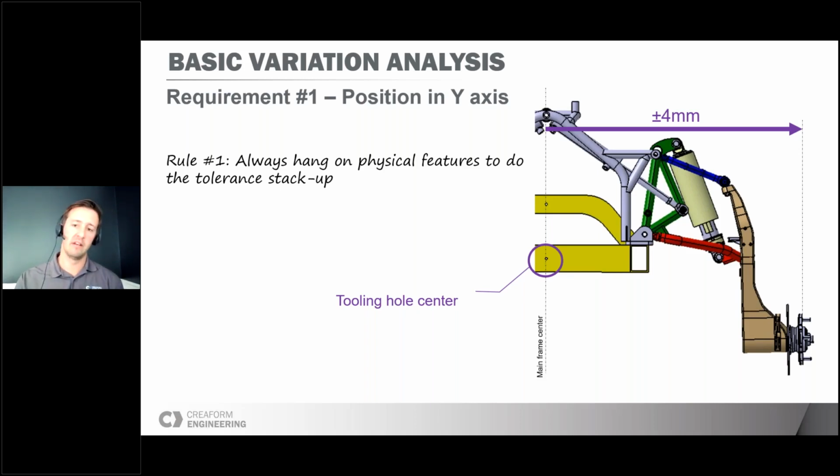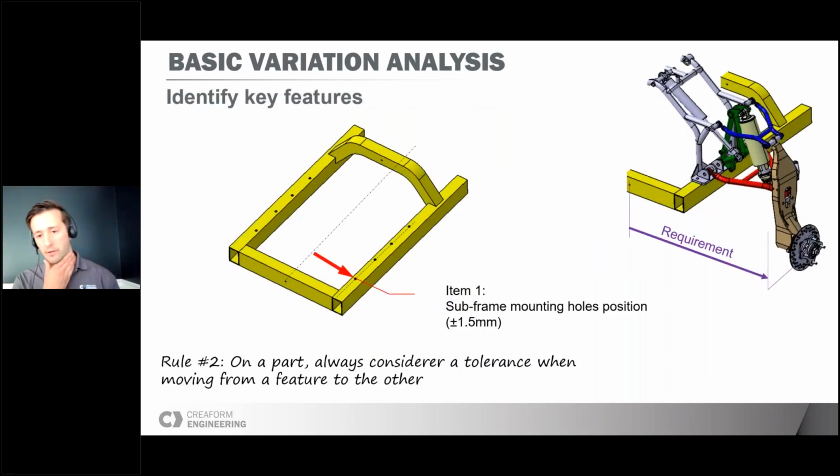So a small detail, but it can help a lot to give more precision to your tolerance stack ups. Once your requirement is really clear, then you start the exercise. The goal here is to find all the physical links that give a relation between the starting point of your requirement and the finish, or the arrival, of the requirement.